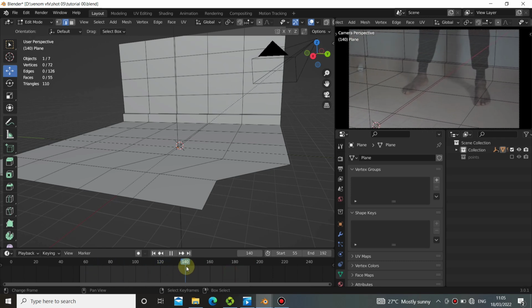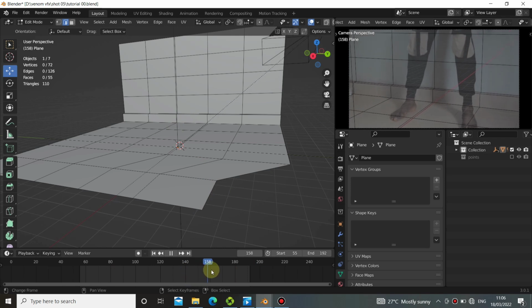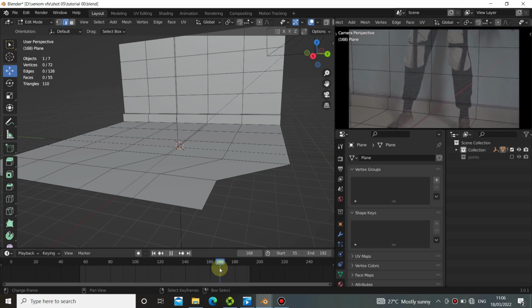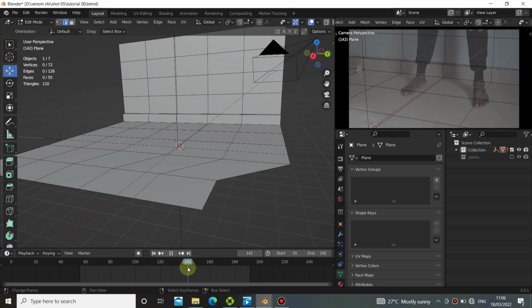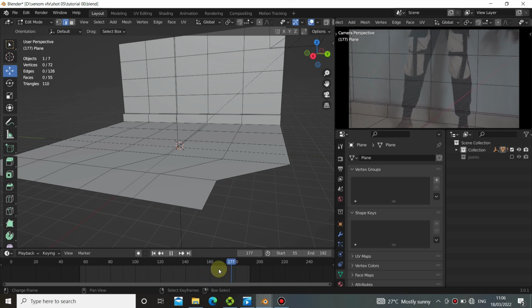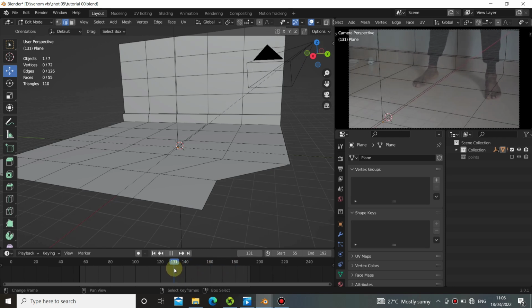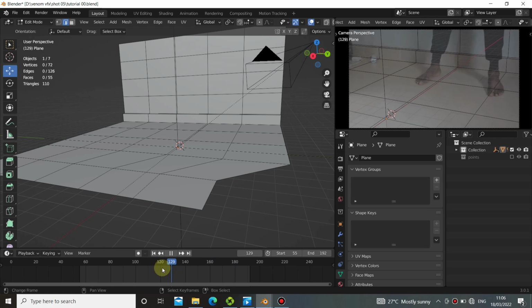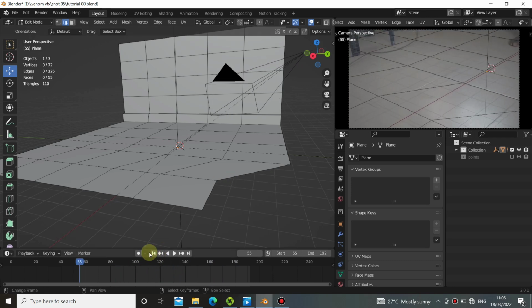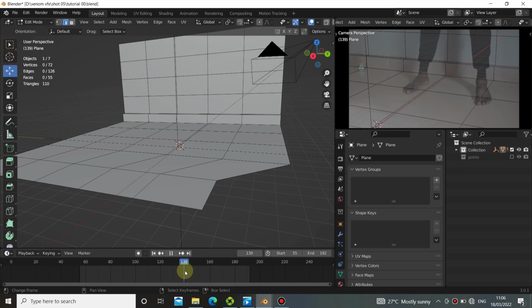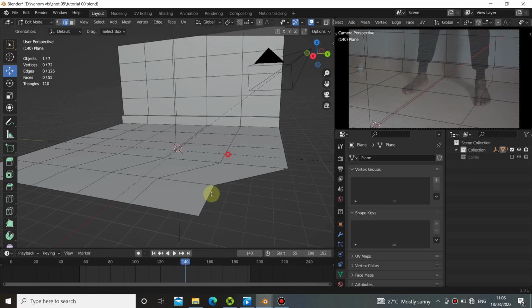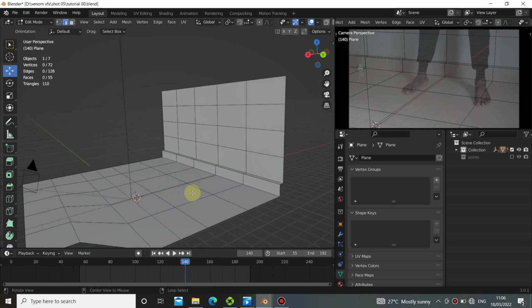So the next thing is to reconstruct its leg, and when you look at its leg, you see that it's not moving. It's like its leg is shaking, but it's not even affecting the scene because it's not that visible. Okay, so what we have to do is to recreate its leg with some basic mesh. So to do this, we have to just go to a frame where we can see its leg properly, somewhere like here. Then we'll start to reconstruct this mesh.